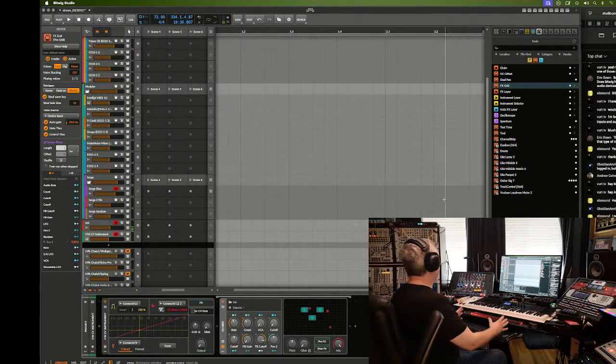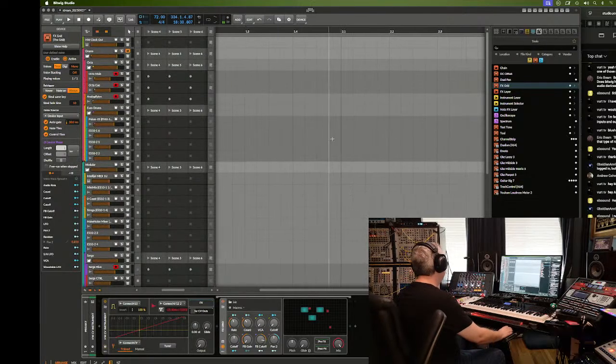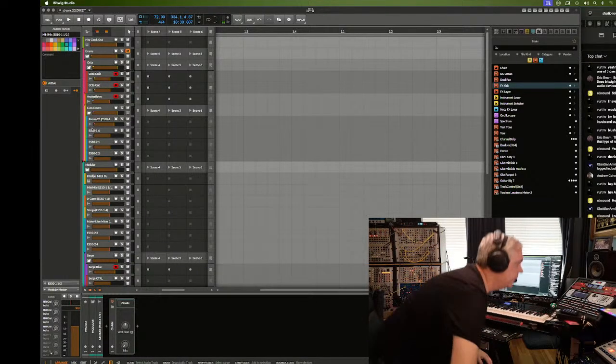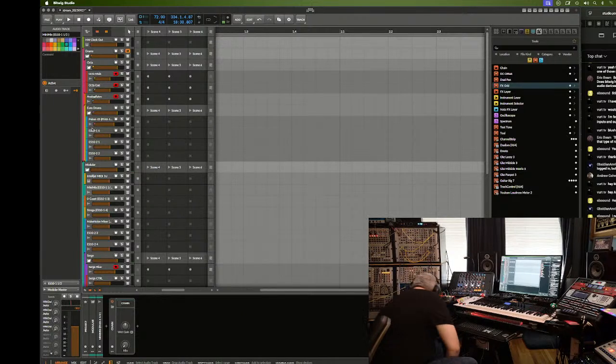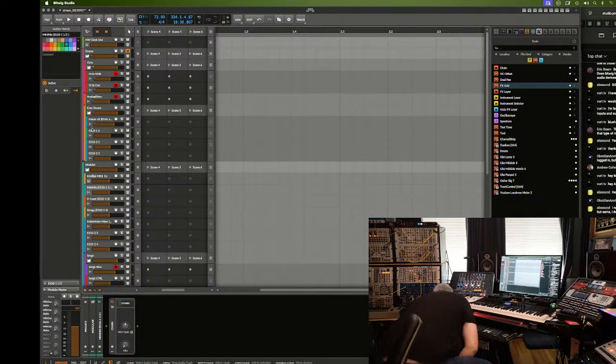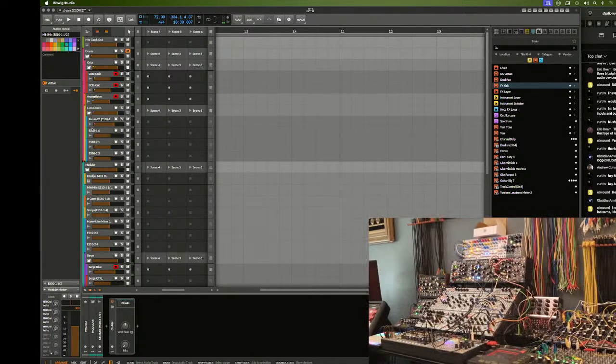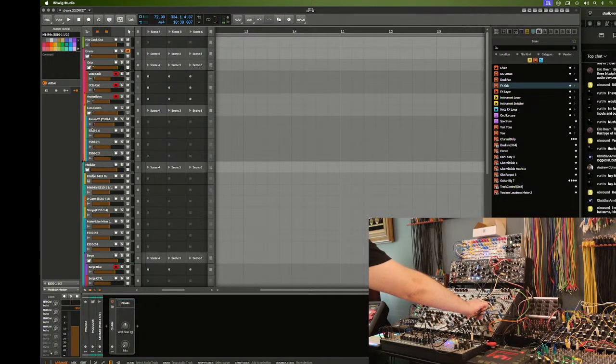Back to modular synthesizers. So I've got another track set up here with input from the Eurorack system, and I gotta get the remote. Move the camera over to the Eurorack system. Okay. So I think if I turn up this, no, not working.